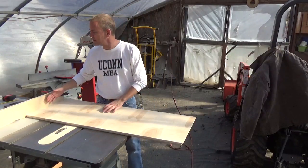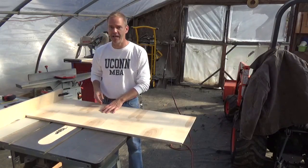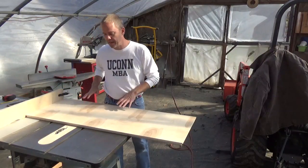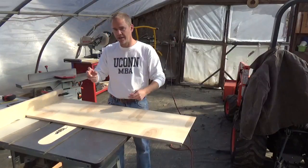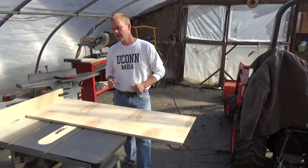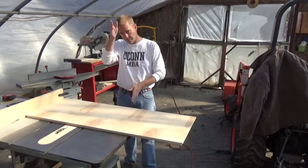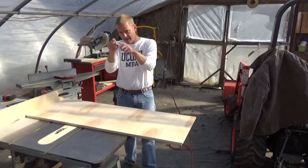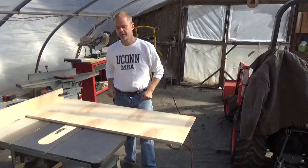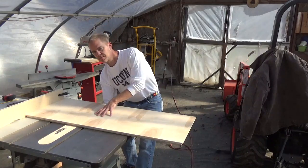So what I've done is I set the fence back such that 16 inches is the center of my dado bit. So I'm going to make a cut, flip it over, make another cut, and do that twice. So we're going to have the top and the bottom, so we're going to be able to fit those pieces in there. Then we have to make the dados in those vertical pieces on either side of the vertical piece, so we could have shelves on either side. So we're going to go ahead and get started on this top dado piece.